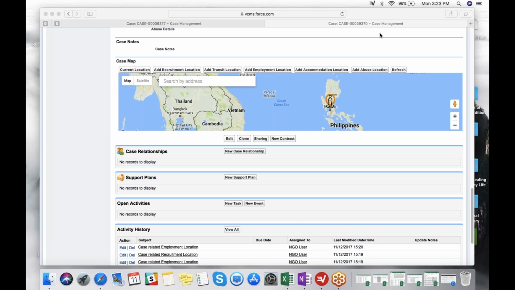So we're not recording places of employment that are positive, just where they worked and didn't have any problems, or we're not recording their house for accommodation. We're recording and trying to gather information specifically on forms of abuse, of trafficking, of slavery and exploitation through this process. The reason for that is that by gathering this very granular type of geolocational information, we can start to map out and track trends in this exploitation, both within an individual NGO's client base and across the community as a whole.